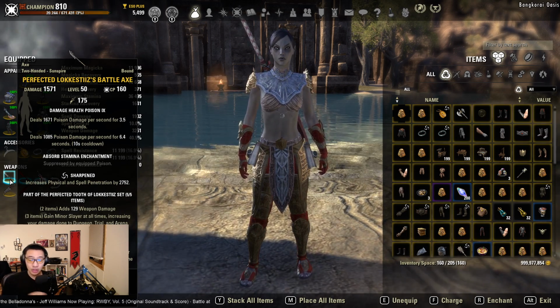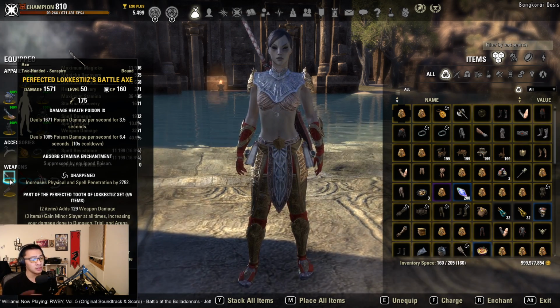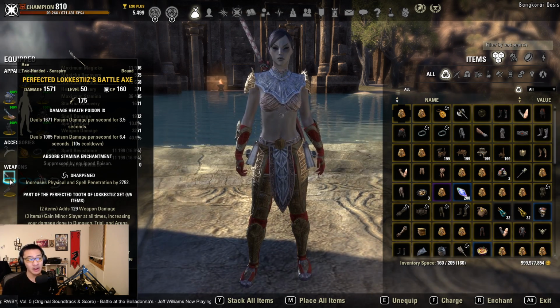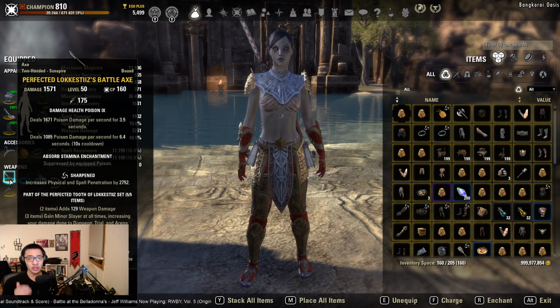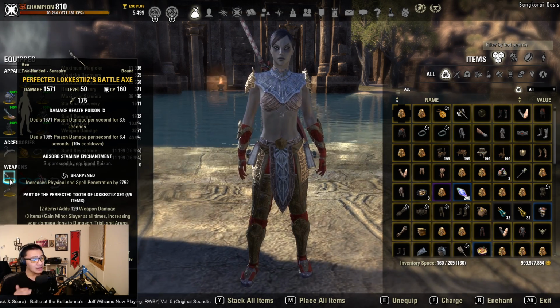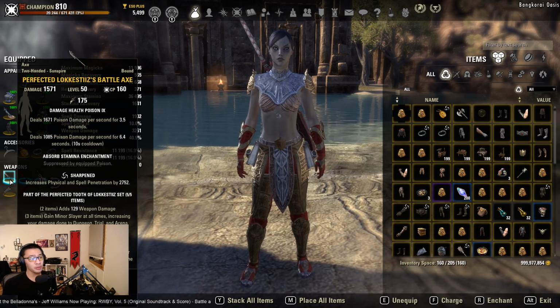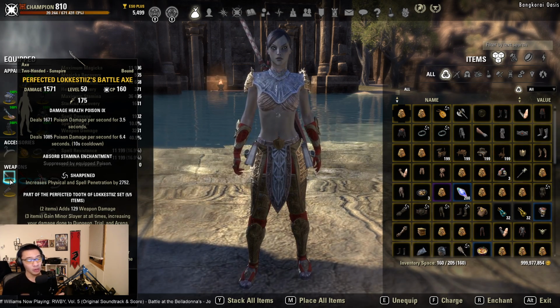Now, because we're running Sharpened, this does mean that your CPs are going to differ too, because if you're running the standard 60 to 62 piercing CPs, you're going to be overpenning by a fair amount, and I think it's about 2k over penetration if you're running Sharpened here. So, for those of you who are trying to swap between two-handed and dual-wield builds for things like trial runs, just be very mindful of where you want to put your CPs.